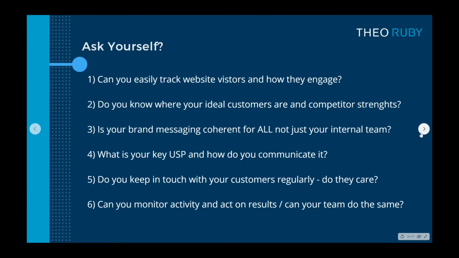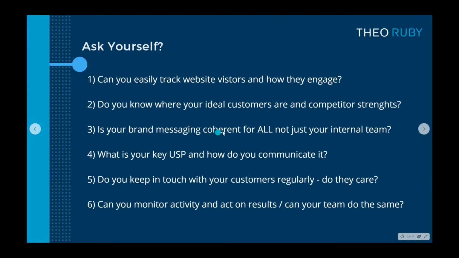And so obviously the six topics, we now got the 6 questions that you should ask yourself around that. So for the first one, at the moment, can you actually track your website visitors and how they engage with you? Do you have Google Analytics? Do you have some kind of monitoring tool? Looking at your preparing, do you actually know your ideal customer? You think they're on Facebook, but maybe they'll be using Eventbrite or Twitter or whatever it is. Have a look and really find out where they're living at the moment, and also your competitor strengths. I really can't stress enough that looking at your competitors to work out where you should be in the future is a great way to speed things up.